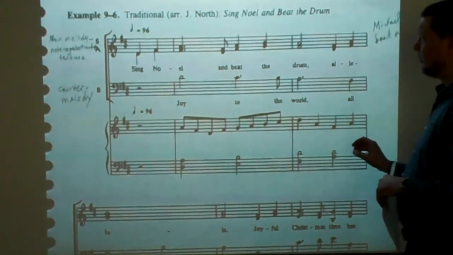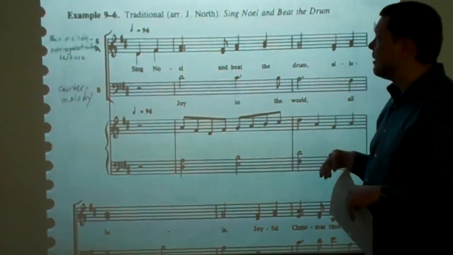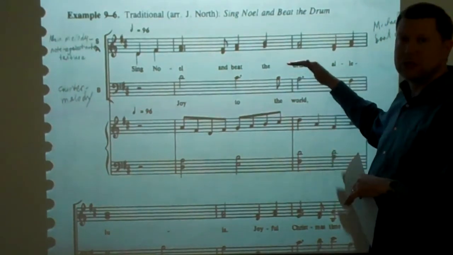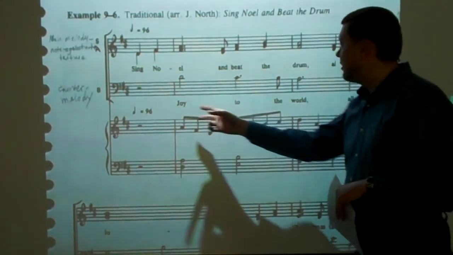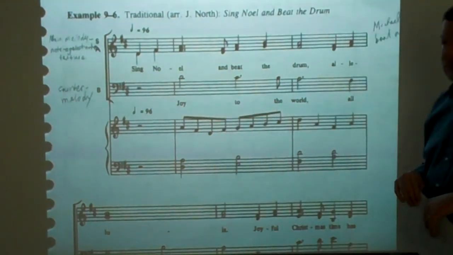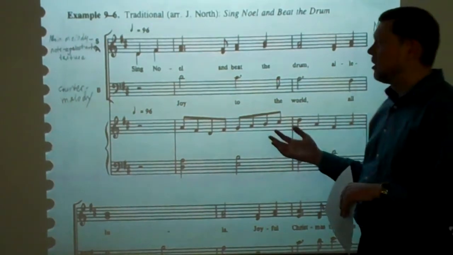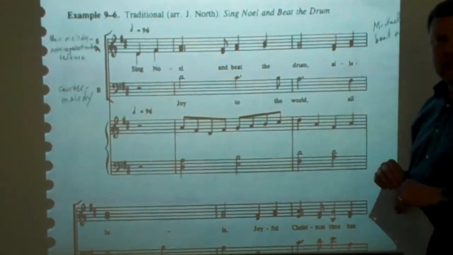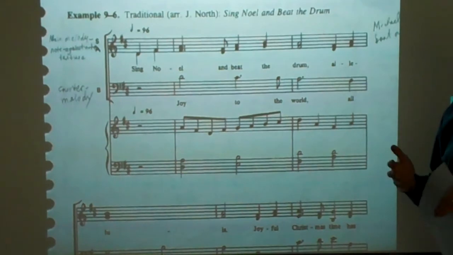In this particular example, we have a text that is not necessarily taken from or derived from the text of the main melody. This text, as you can see, starts out Joy to the World. Okay? But again, whenever you assign a text to a background voice or to a counter melody voice, you want to make sure that your text fragment forms a complete thought. It's hard to overstress that.